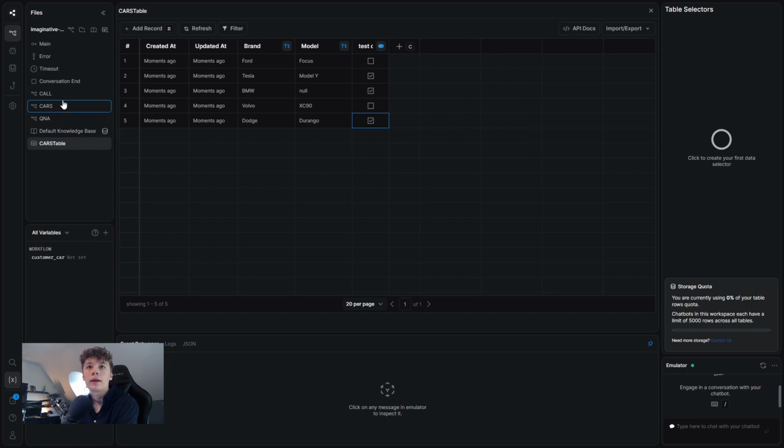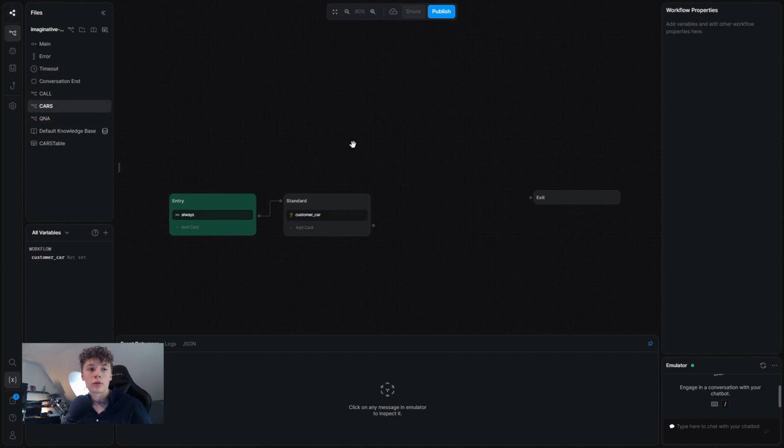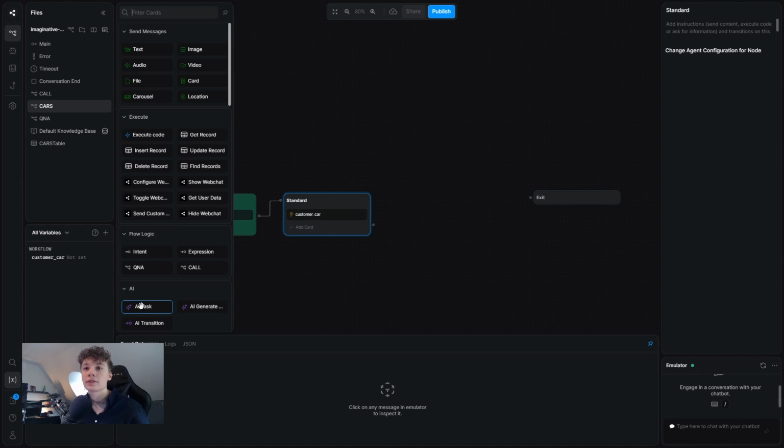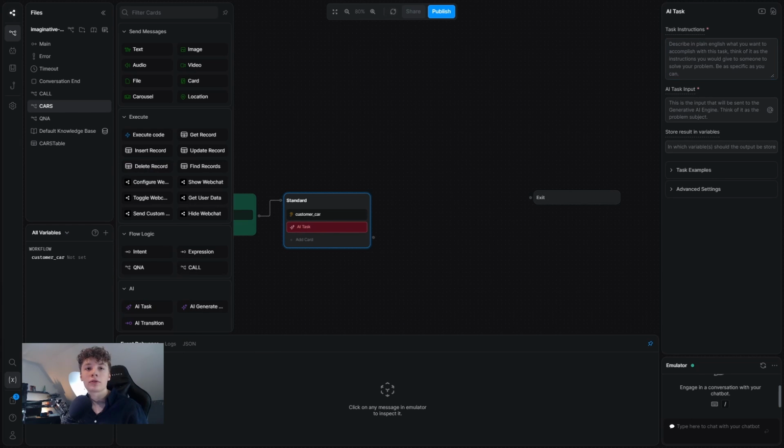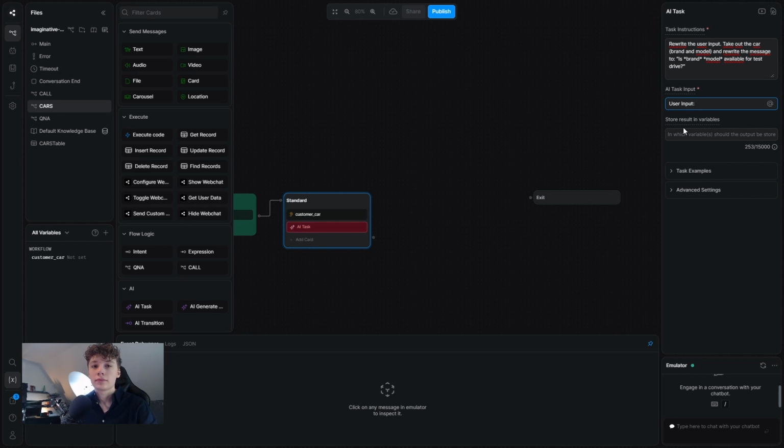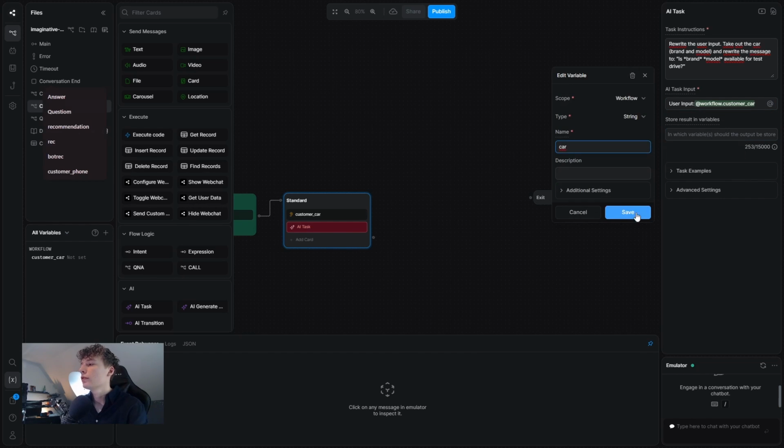true. And then we could go back to the cars workflow, and we're going to add an AI task where we're going to instruct the AI to rewrite the user input, take out the car brand and model, and rewrite the message to is brand model available for test drive. And we're going to tell the bot that user input is customer car, and we're going to store the result inside of just a new variable named car.